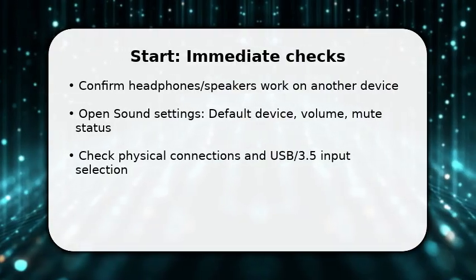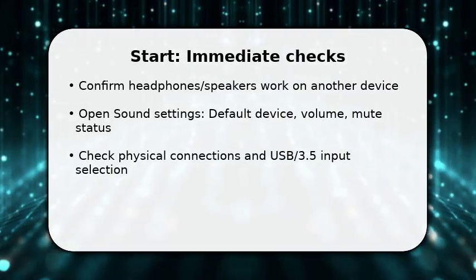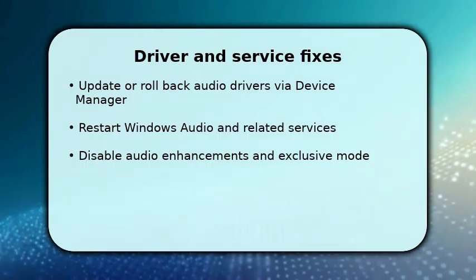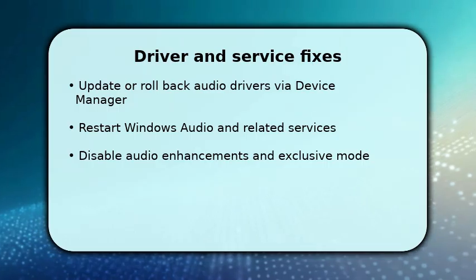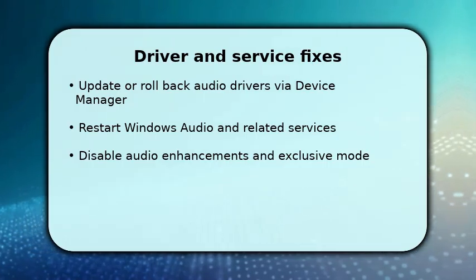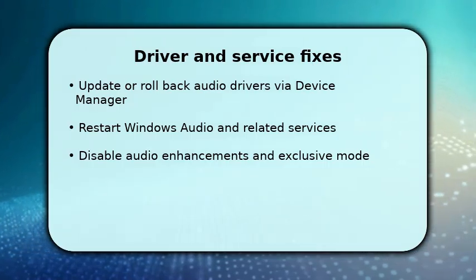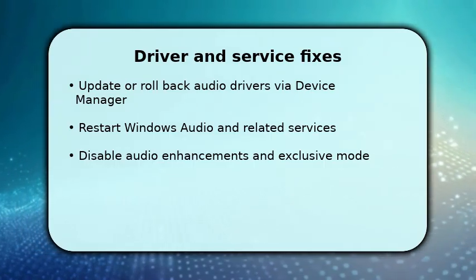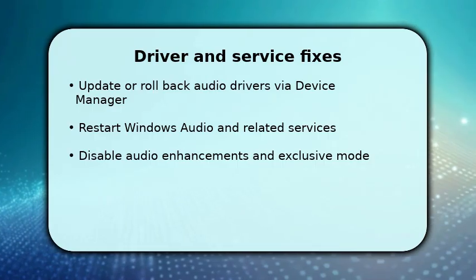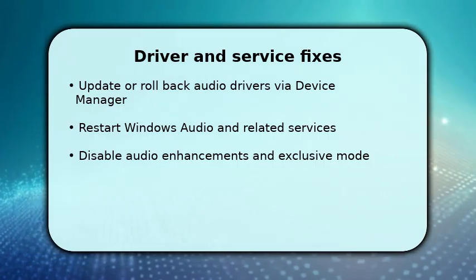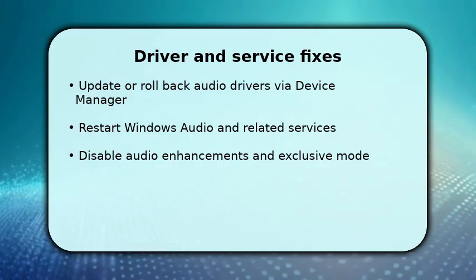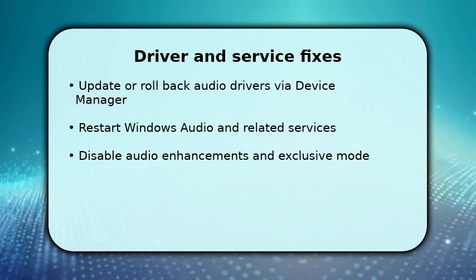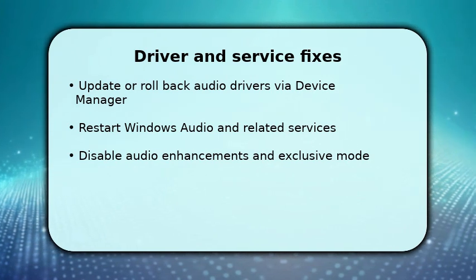Next, address drivers and services because software conflicts commonly cut audio. You should open Device Manager, update the audio driver, or roll back if the problem started after an update. Then press Win+R, run services.msc, and restart Windows Audio and Windows Audio Endpoint Builder. Once done, return to Sound Control Panel, open Advanced Device Properties, and disable Enhancements and Exclusive Mode. This prevents apps from taking sole control and dropping audio. These steps clear driver stalls.